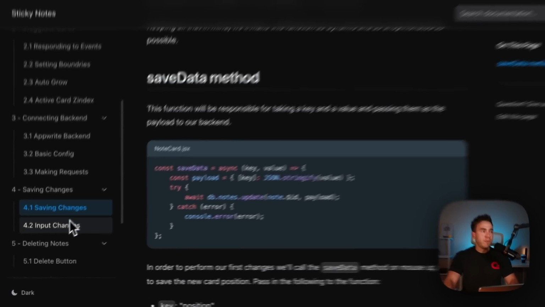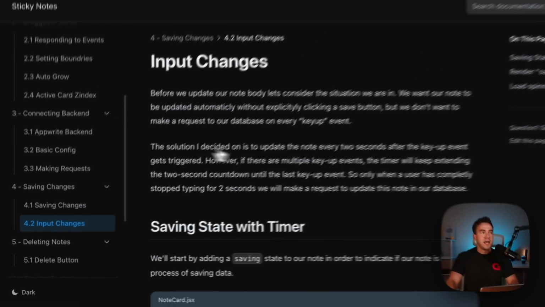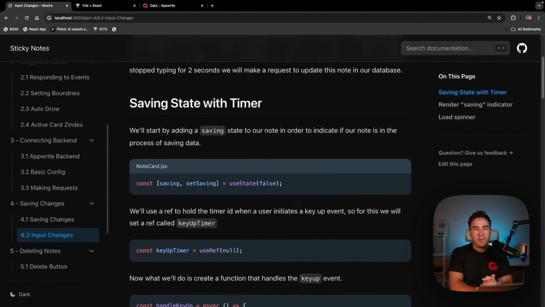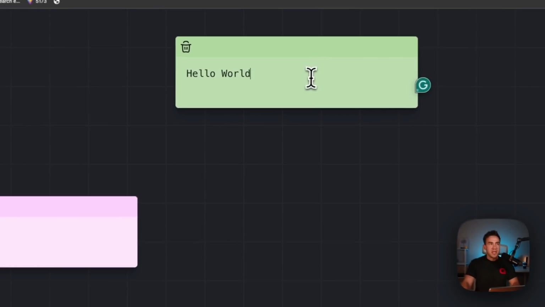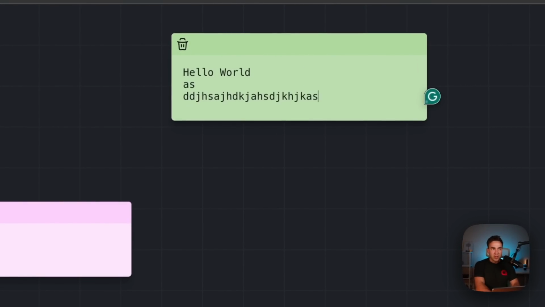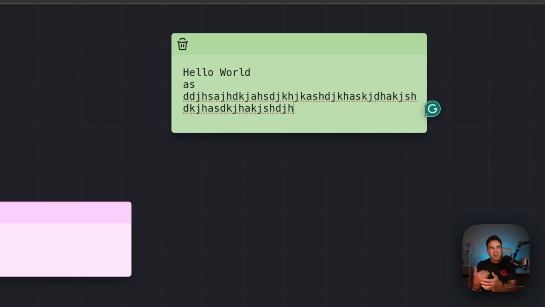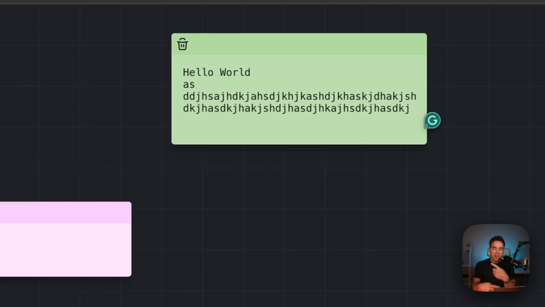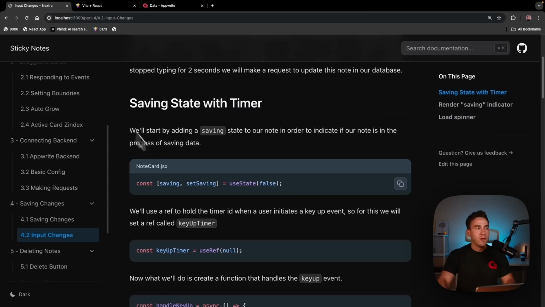So in the next section, what we're going to do is work on updates anytime we make changes to the actual text. Now, the way this is going to work, as I showed in the preview, is when a user starts typing, we don't want to save on every single key up, because if I'm making an update request right here, that's going to be a lot of requests being sent to the backend. So we're going to add in a load spinner that pops up here, and we're going to set a timer. So only once the user has stopped typing for 2 seconds, then we make that request. If I keep typing, we're essentially just going to keep extending another 2 seconds on every single key up. Once we're done, then we have that load indicator, and once that goes away, that means the request finished up. So this is what we're going to do in this next section.